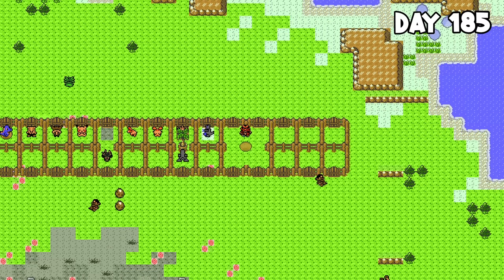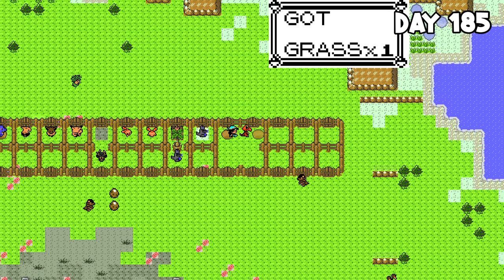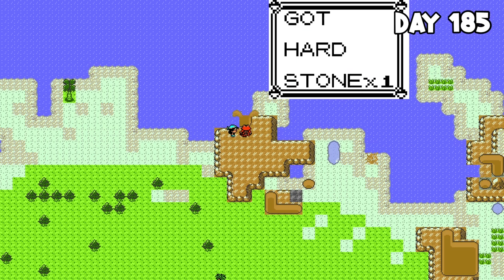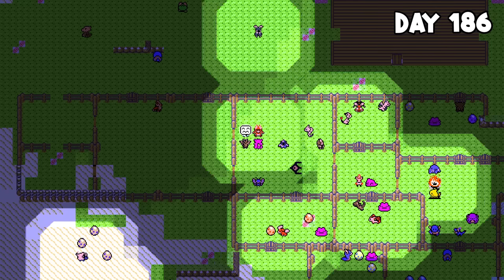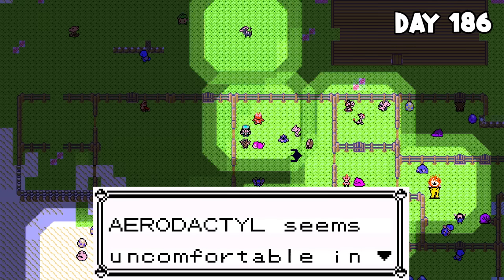I went back to the farming farm and made a brand new pen for the Bronzongs and Bronzors. I filled it out with light clay, which I got from the mountains nearby, and placed them in the pen. After making the new pen, I needed some space in my team so I could start capturing as many Pokemon as possible. So I made a decorative pen for all of my shiny Pokemon.